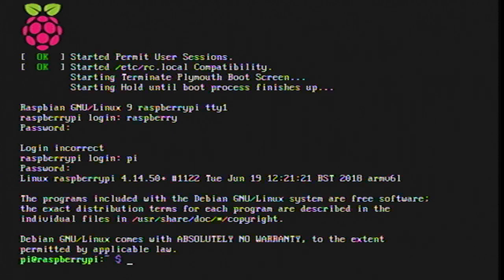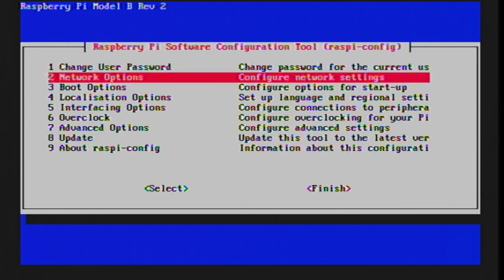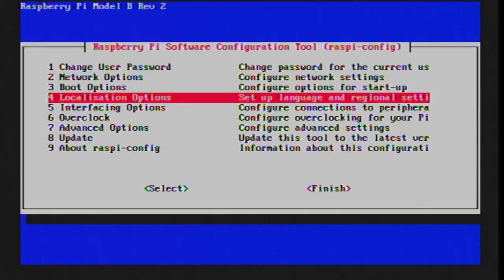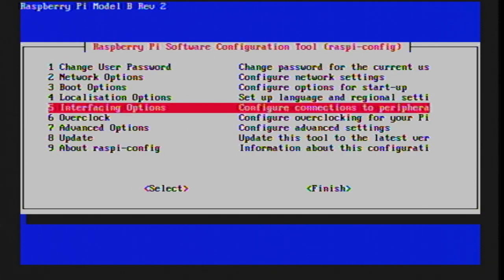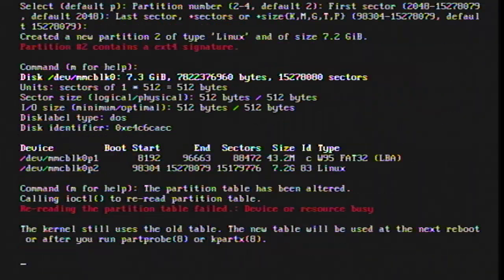And we are gonna check internet here. Do we have an IP address? No. First I have to expand the file system, I'm sorry. I'm gonna expand the file system so that it takes advantage of the whole area of the SD card and not just a small area that was created when we burned the image to the SD card. It's somewhere here. I think it's under advanced options, if I remember correctly. Yeah, expand file system, and it ensures that all of the SD card is used as a hard drive. And a reboot.